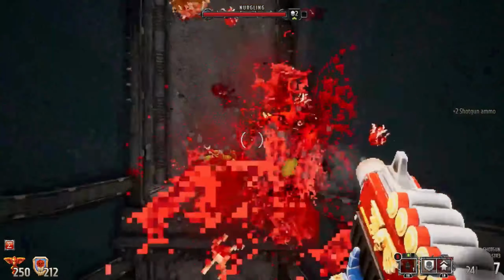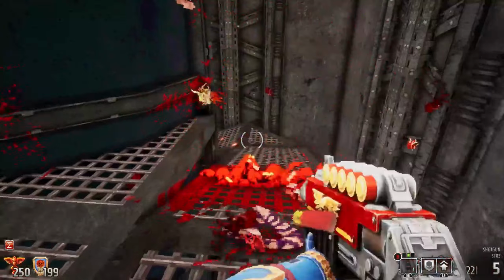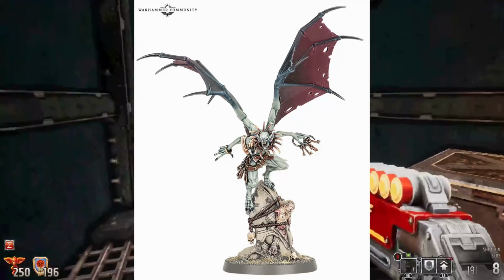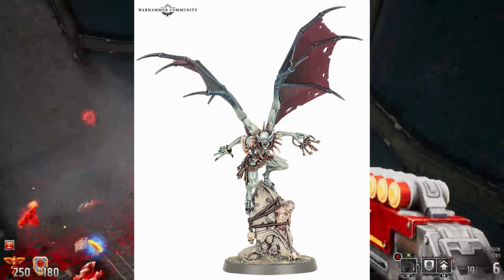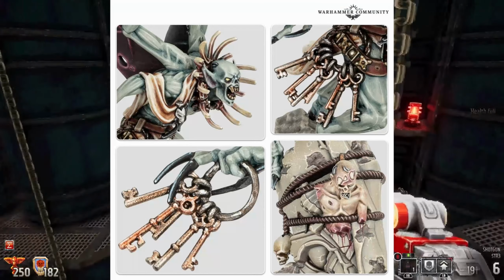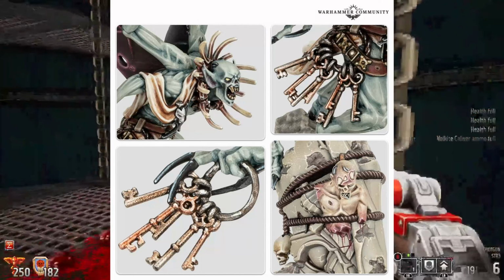But moving on from 30k, we of course have more to talk about from Age of Sigmar, and this time around it is a very interesting Flesh Eater Courts model, the Abhorrant Gorewarden. And this guy looks pretty interesting. In the title it says, "Hail to the Noble Seneschal," so that's potentially the specific version of an Abhorrant Gorewarden that we're actually getting here. It doesn't make it very clear in the article, if I'm being honest, but this guy looks absolutely excellent.